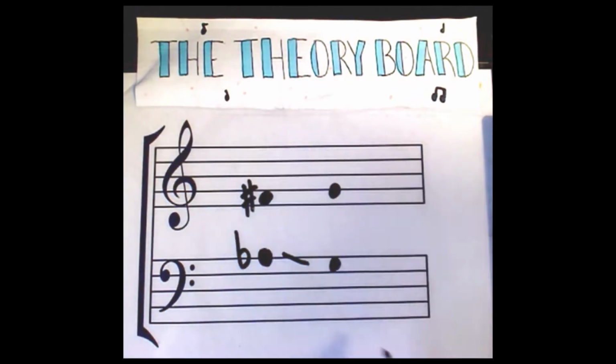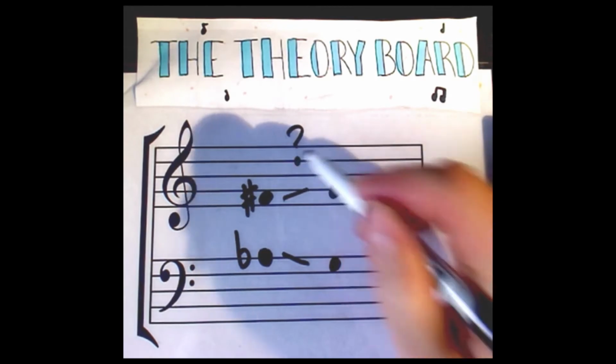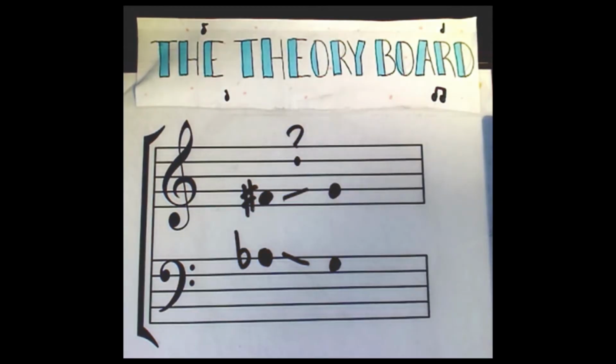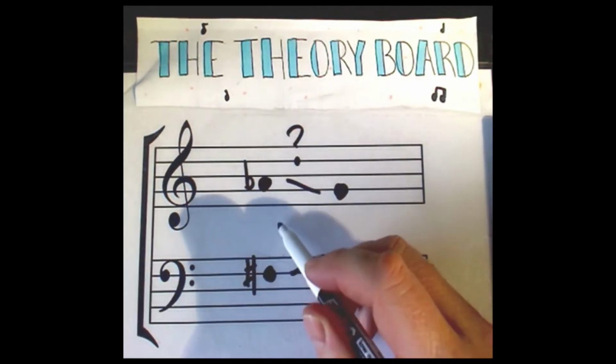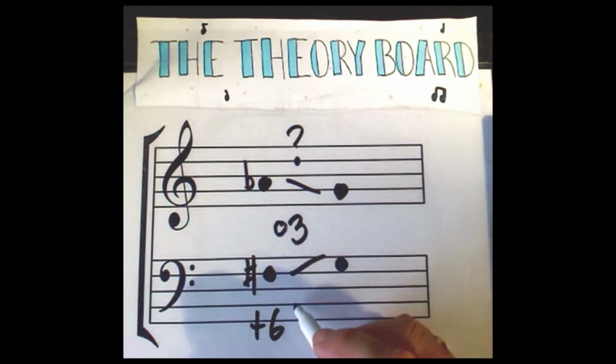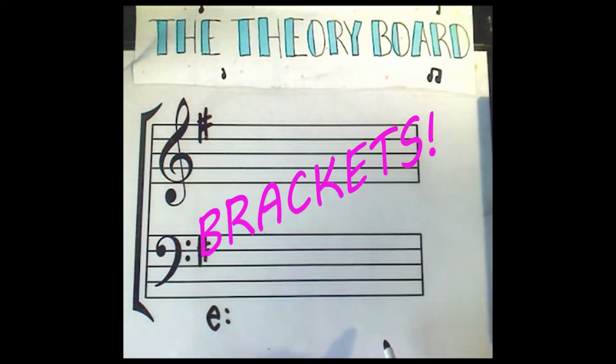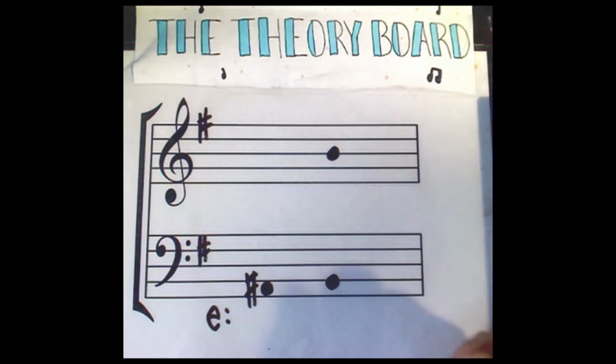Well, all augmented sixth chords share the sharp 4 and the flat 6 scale degree. You should know this by now. But what would happen if we took this configuration and flipped it around? This augmented sixth now becomes a diminished third. So do we still call it an augmented sixth chord, or do we call it a diminished third chord? Well, we're not going to confuse things. We're still going to call it an augmented sixth, but we're going to surround it with brackets. Those brackets tell us that it's inverted, meaning the sharp 4 is lower than the flat 6.